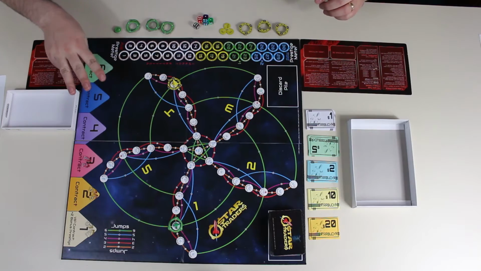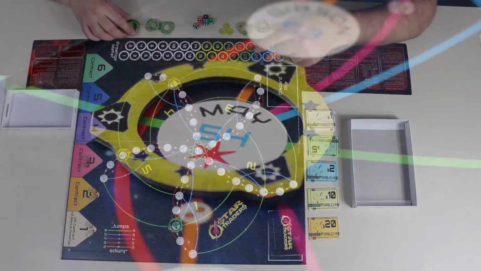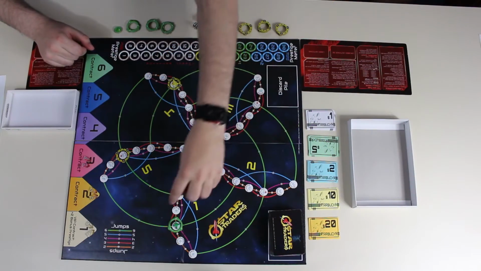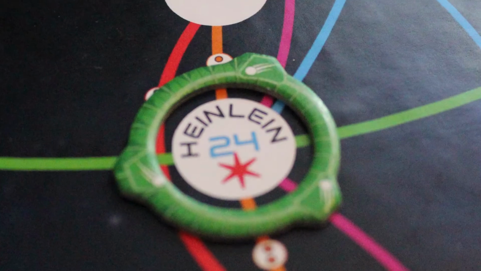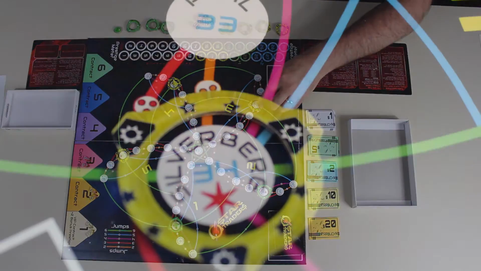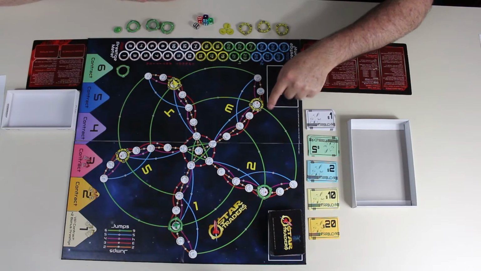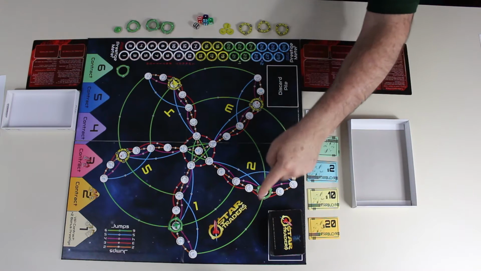So I will place on May. Again, we're placing on the red star world. One of us will go and select one of the core blue star worlds. I really like being close to my own stations because then with the stations you can jump easier. So I'm going to go ahead and pick Heinlein. And I'm going to take the last red star world, Silverberg. What these stations do is give us a terminus for any of the green jumps, which are particularly difficult without stations. That's one of the reasons why the reds are so valuable. They each have 2 green jumps coming into them.